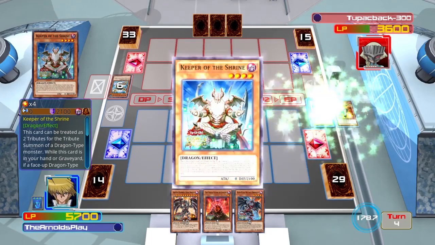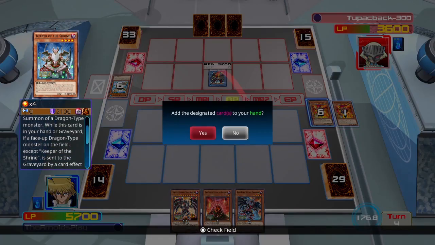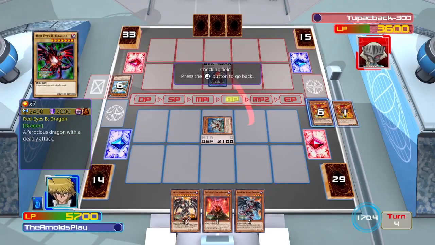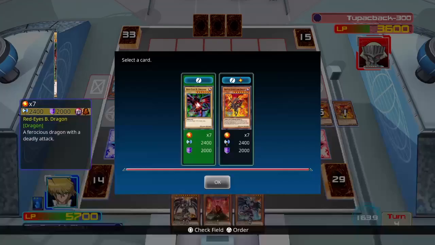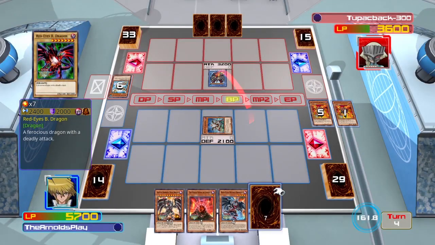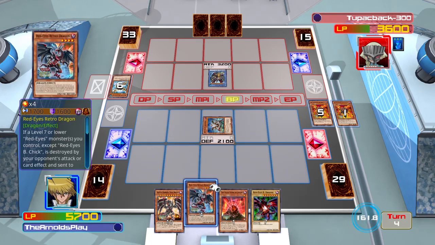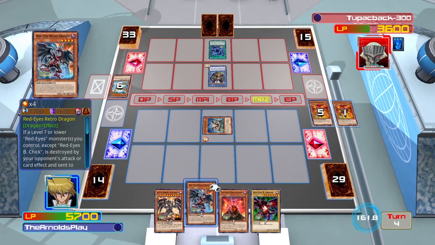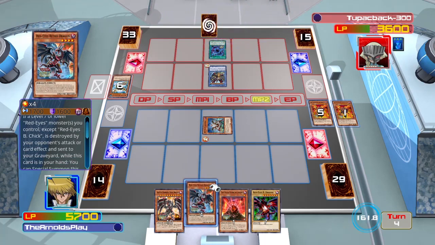It's really kind of cool. Now we're going to activate Keeper of the Shrines' effect, which activates whenever a dragon type monster on my field is destroyed by battle or card effect, and by doing so I can special summon it to the field. Then also, if it was a normal dragon type monster that was sent to the graveyard, I can also add a dragon type monster from my deck or graveyard to my hand, and I go for Red Eyes Black Dragon, which is really quite nice because I'm not losing any cards in the process of losing Black Flare Dragon, and I'm kind of getting a plus up for it.